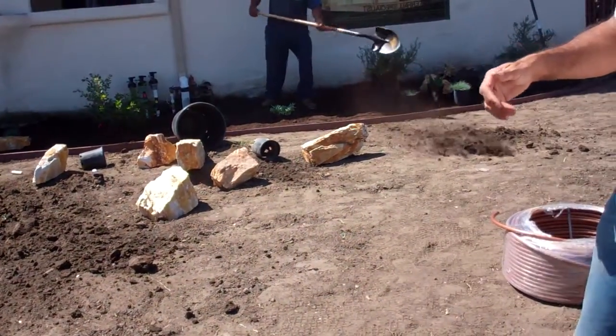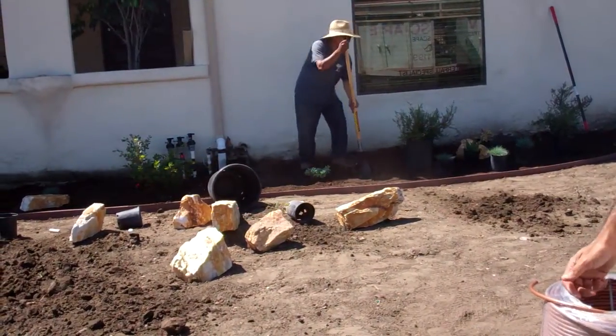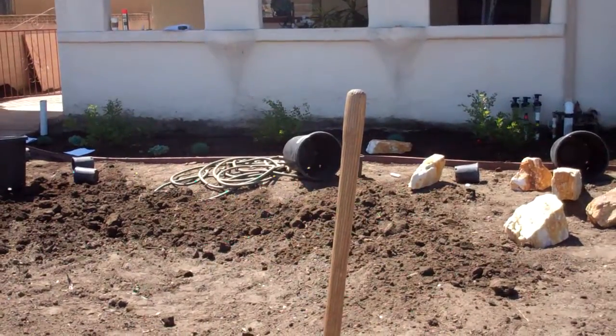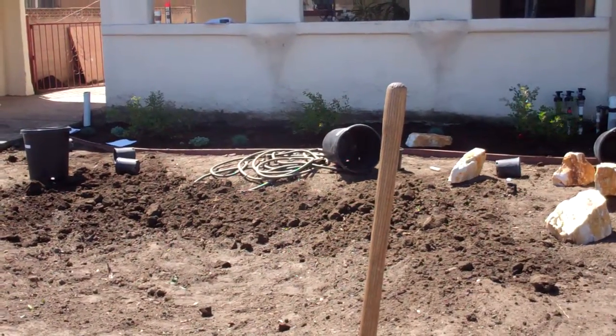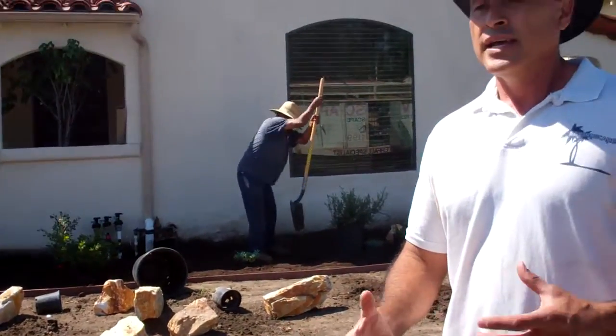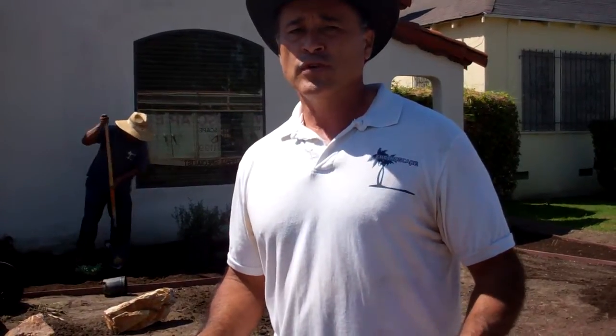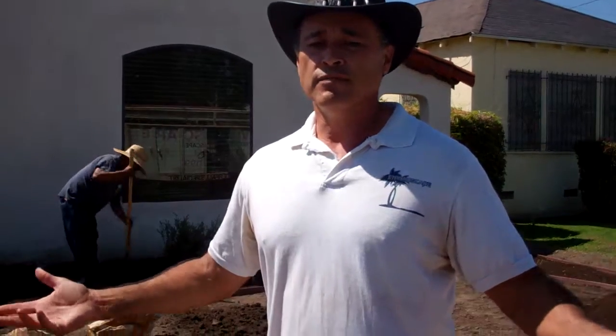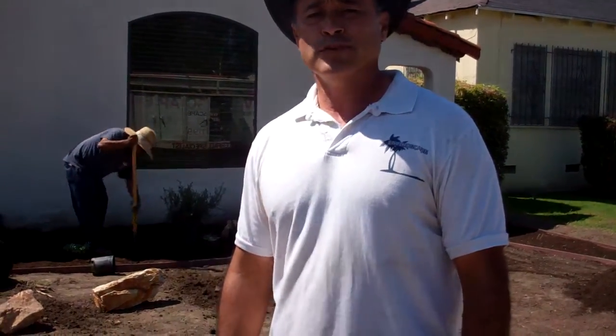We actually installed a generous amount of soil amendment, and what that's going to do is create living soil. Synthetic fertilizers are petroleum based. They're killing our soils. They're keeping plants alive, but it's a quick fix. What we need to do as a society, especially our landscaping industry, is create and promote living soils. This will feed the plants, and we're going to have a soil diversity and a biology that is what was intended.